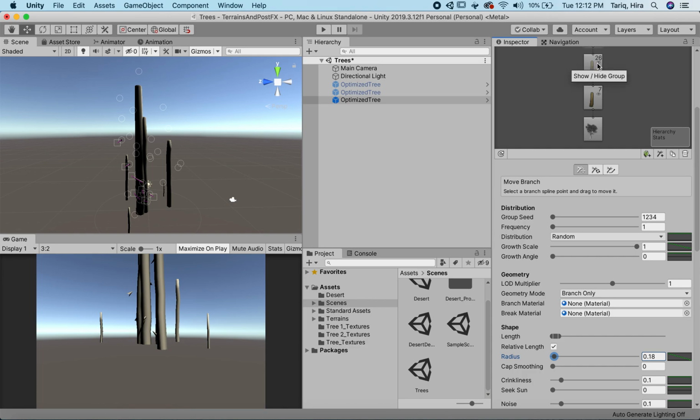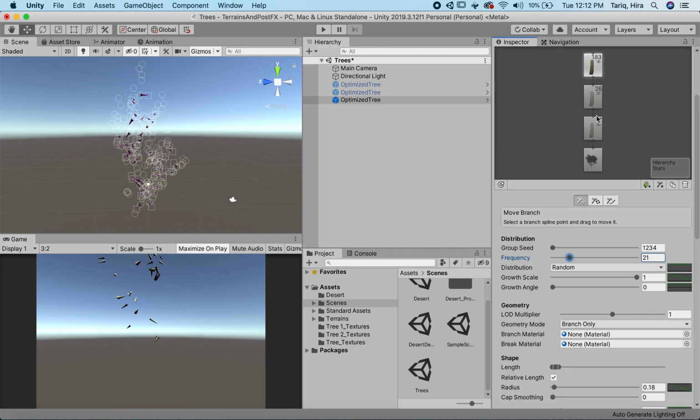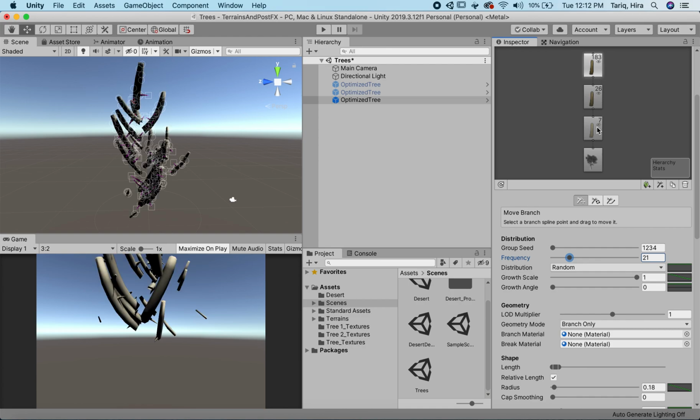Again, you can increase the frequency if you want. Let's turn this off, I suppose, just to make sure we have more thorns. Again, the more you have going on with your geometry, it's multiplied over here, the more intense it's going to be, but we can test it out.